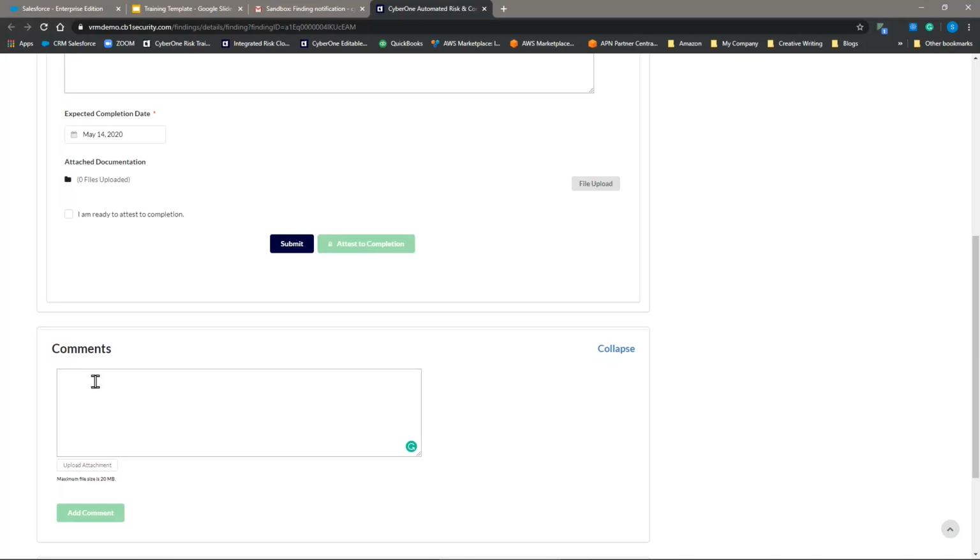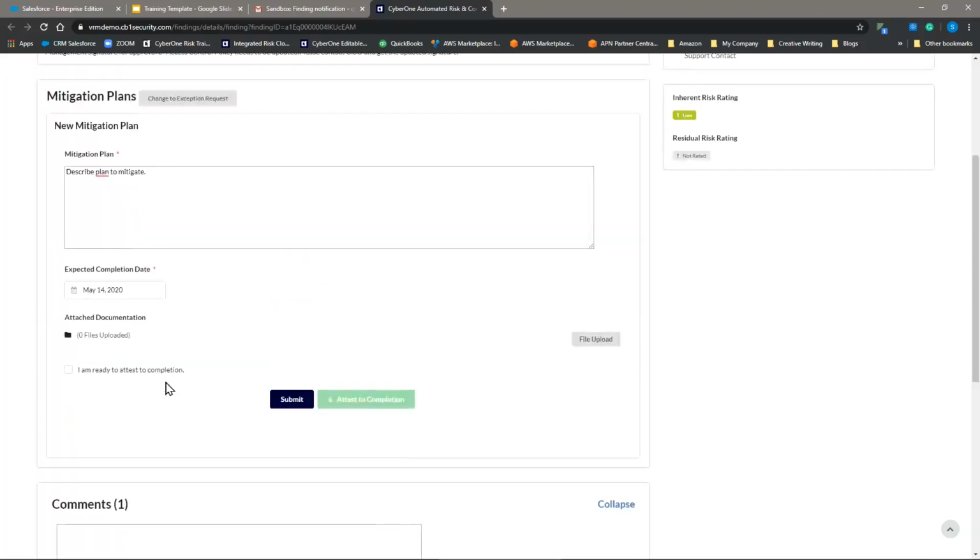These comments will then be populated in the risk management platform in the finding record, not in the risk mitigation plan. And the risk manager can then respond to these comments from the finding record in the platform. So you can have a communication channel that's open, but logged in the system for audit purposes. So comments can go here. Note, if you add a comment, you do have to click the add button to make sure that these comments are logged as part of your mitigation plan.